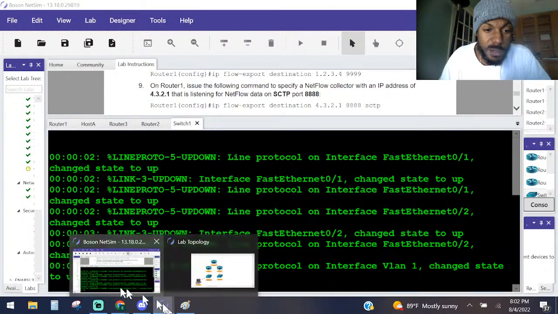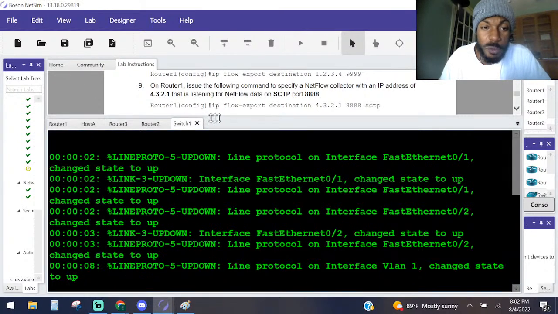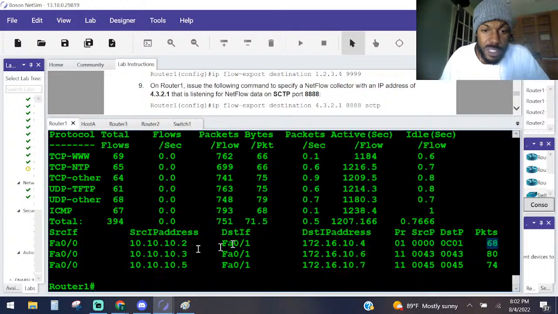I really don't know, y'all. But I want to know what it is before we cut this stream off. What is 10.10.2? Destination interface is FA0/0, and the destination IP is 10.4. There's no other computer on the topology here.